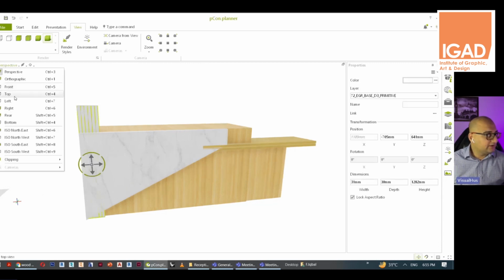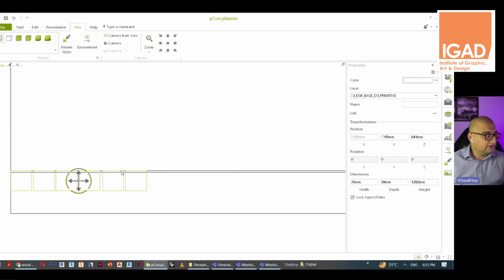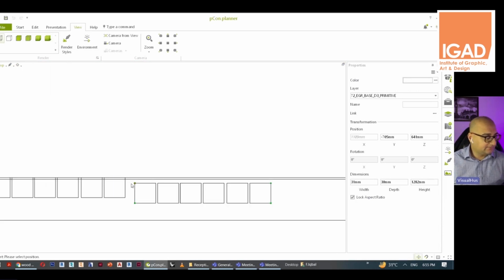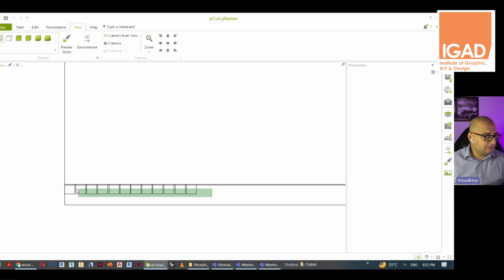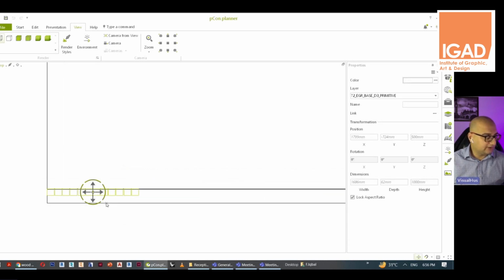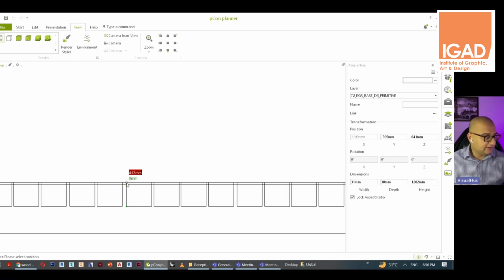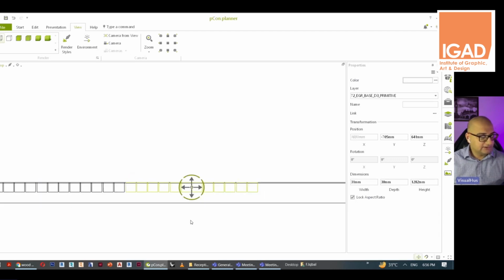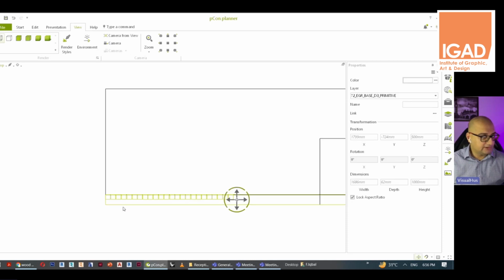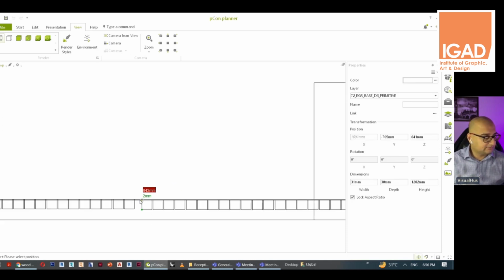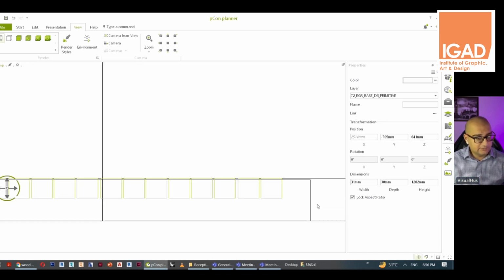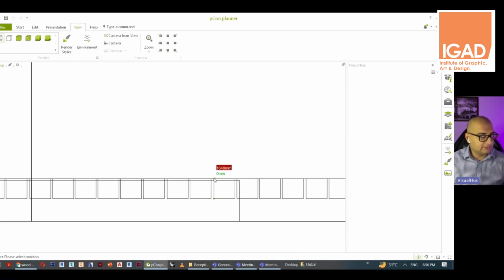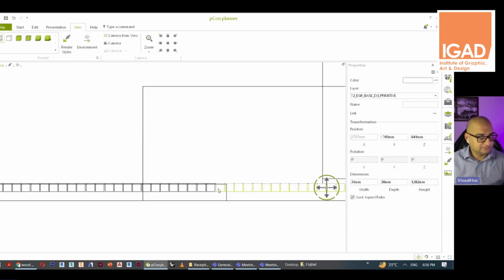So let me show you. I hope you guys will get it when you have this in the front. I'll draw it again here. I'm just trying to do it quicker. Of course, you can do it very nicely and slowly and adjust everything, align them properly. But the point is to show you how we can do it. I'm just going to deselect the front here. Okay. So just copying it, nothing difficult.